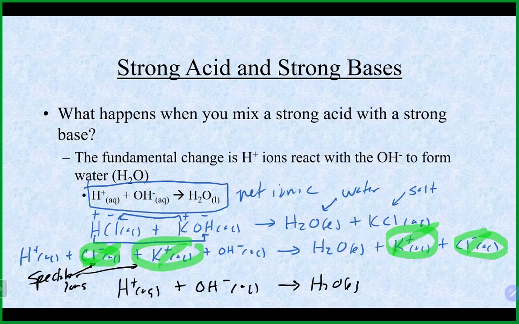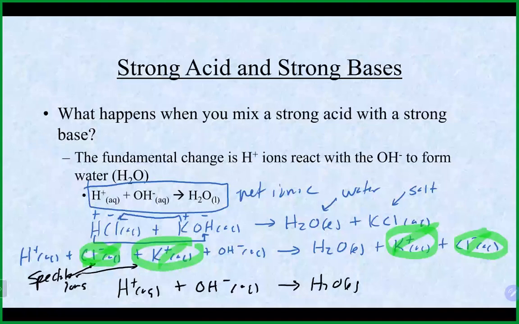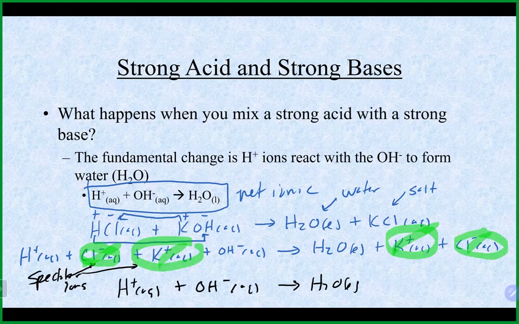So that pretty much is your net ionic equation you will always get in any combination of any strong acid and strong base come together. That's pretty much the formation of water. And again, as I mentioned, that's why they're sometimes referred to as neutralization reactions. So these acid-base neutralization reactions fall really under the big umbrella of double displacement reactions. The end result is the formation of water. Just like we talked about the precipitation reactions, which also fall under the double displacement umbrella, the end result of that reaction is a solid being formed. So again, those are the two of the three reasons why reactions take place.